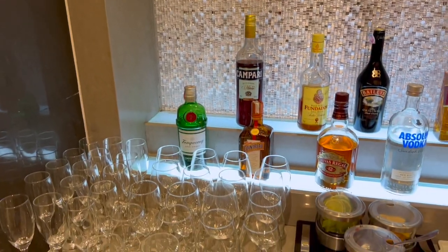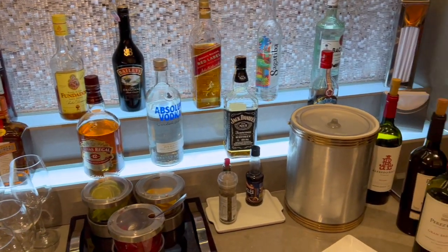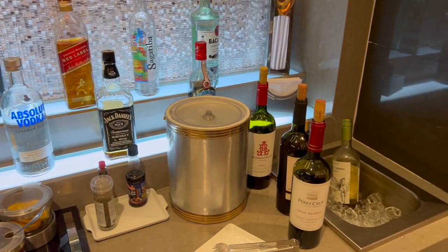Okay, so guess where I am now? Yeah, you guessed it. We are now on our flight from Rio de Janeiro back to London Heathrow. I didn't check in with you in the lounge, and there's a really good reason for that. Basically, in the lounge, the power kept going off. So yeah, we were sitting pretty much drinking champagne in darkness. These things only happen to us, don't they?